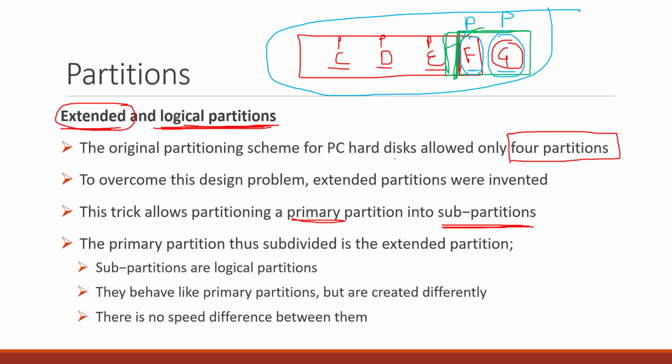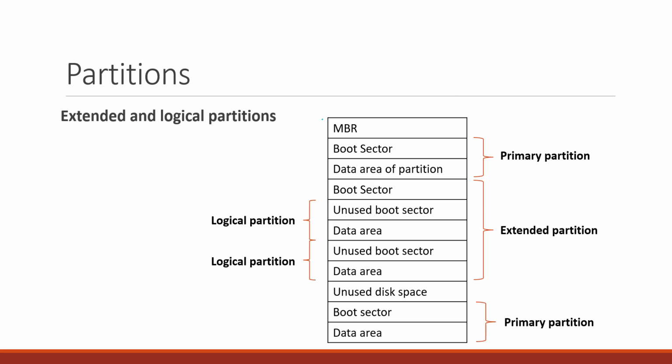But if you are doing something very critical that needs your primary partitions, obviously primary partitions would be considered higher in speed. Not much higher, but if you are performing normal operations, then there is no difference in speed. But if you are performing some operations that are very critical, then you might need to consider putting them on primary partitions. So this is how it is normally done, and it looks like this.